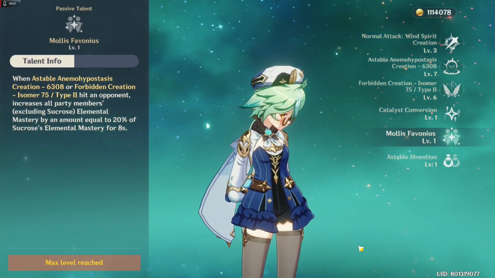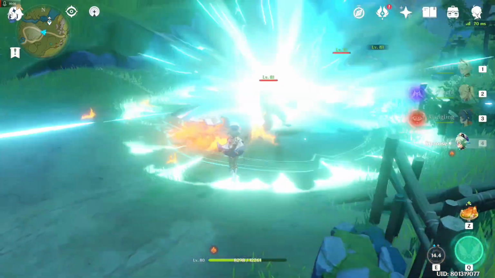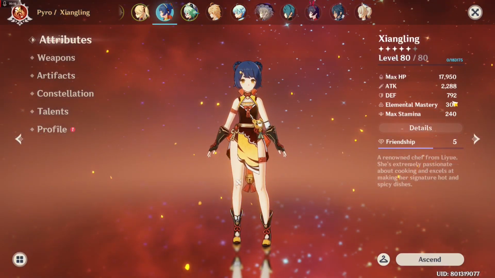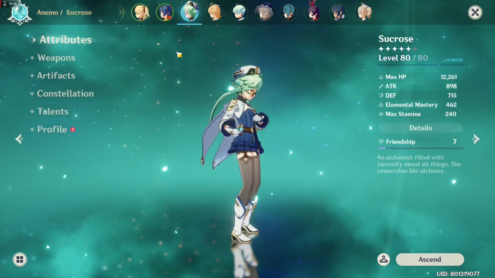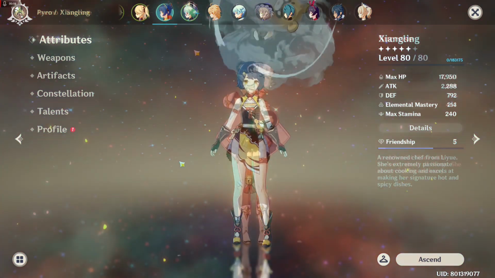Now, the last talent we're gonna look at is Mollis Favonius. And what it does is when your elemental burst and skill hit an enemy, the whole party excluding Sucrose will have an extra 20% elemental mastery based off Sucrose's elemental mastery. It's another elemental mastery buff by just using your elemental burst and skill. Let's do a testing.